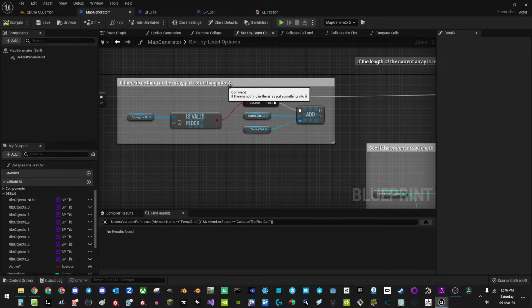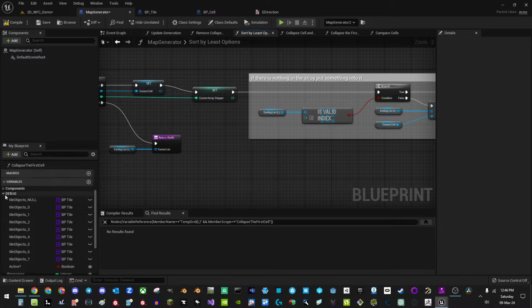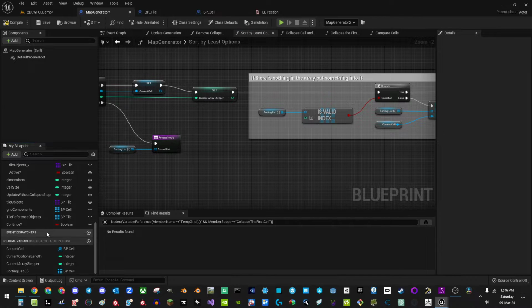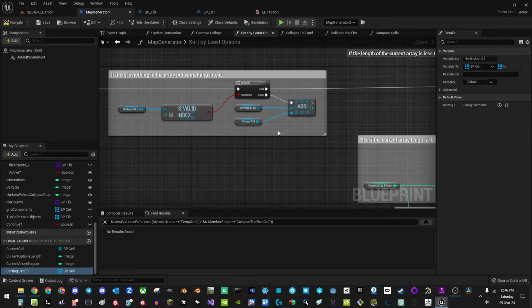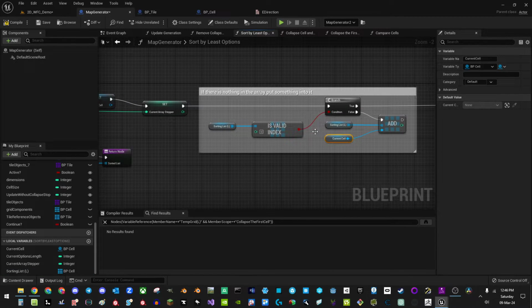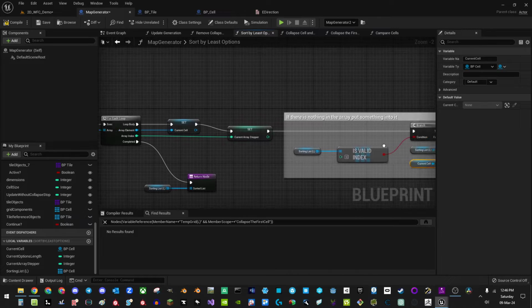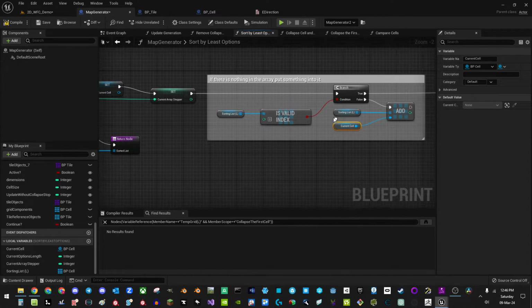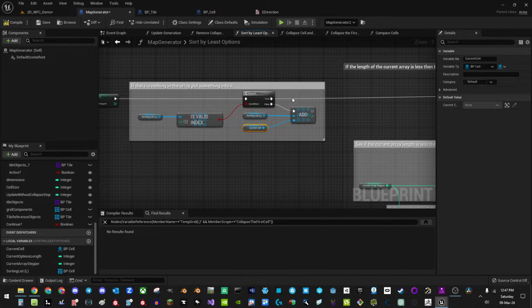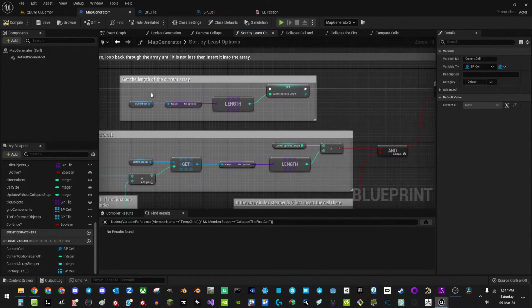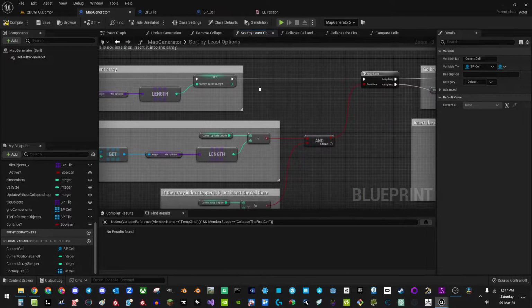Since we have a local variable, which is the sorting list, if there's nothing in the sorting list, go ahead and just throw the current cell in there, just so we can get started. This always happens the first time it runs. And the second time, it's like, okay, there is something in the list. Let's grab the length, so how many tile options are in that cell.